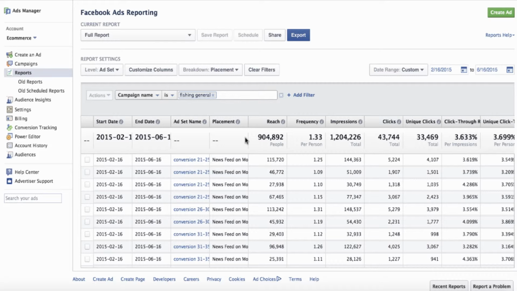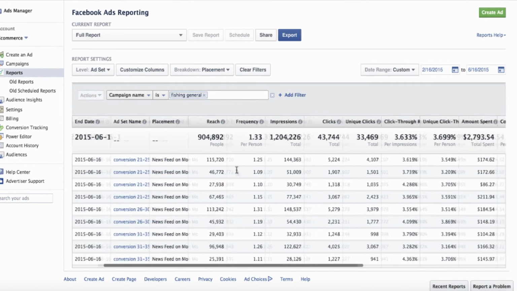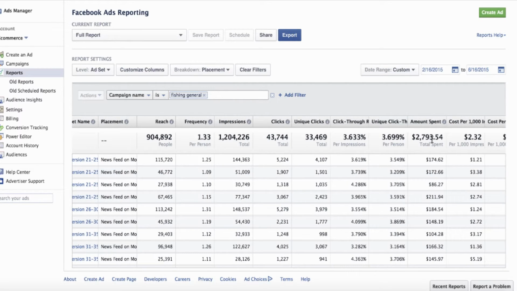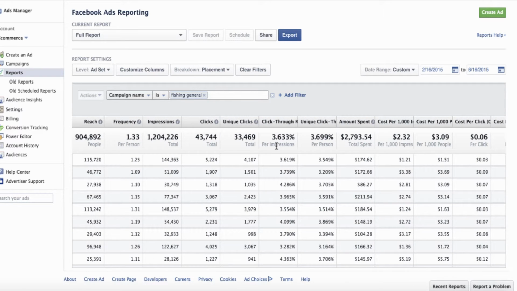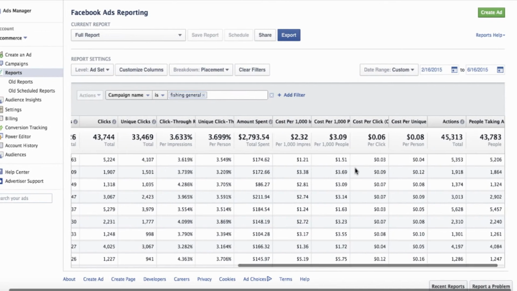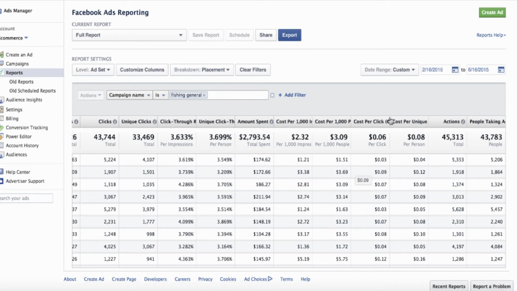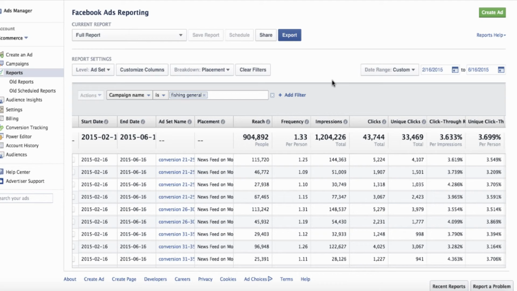Alright, so in the campaign, we reached about 900,000 people with this ad. I believe I spent about $2,800. Now we had 43,000 clicks, we had about 30,000 unique clicks. Again, my click-through rate doesn't need to be high because I'm getting just a whole lot of reach for not a lot of money. Let's go ahead and take a look at some of the cost per click. So looks like I'm paying about 6 cents a click, 8 cents per unique click, which again is not bad at all, especially when you're getting sales, and especially when you're selling $17,000 worth of items by only spending about $3,200. And so this is Facebook ads and set theory kind of in motion.